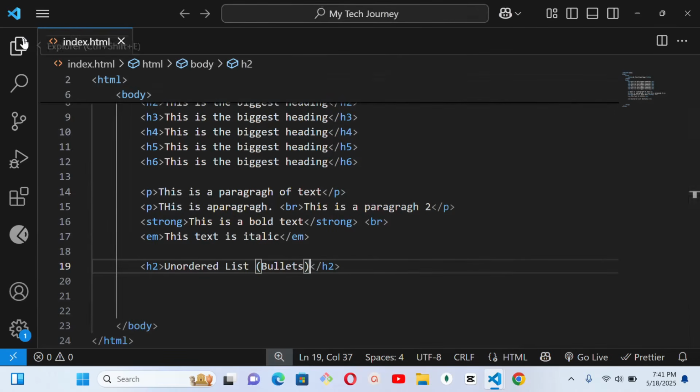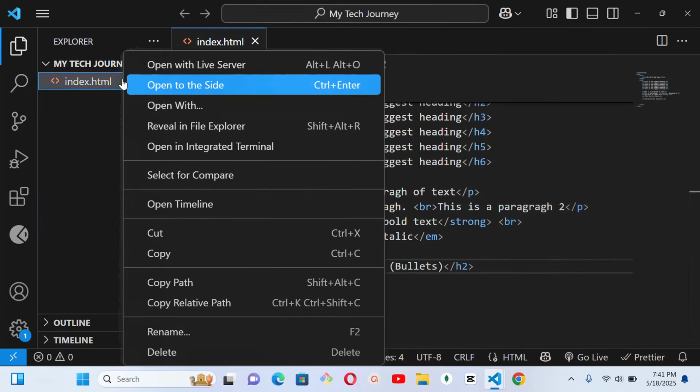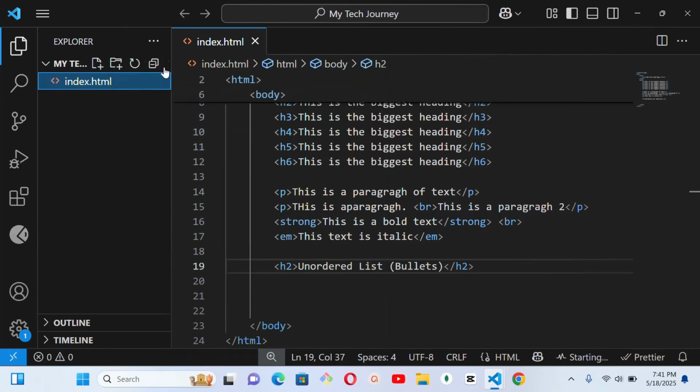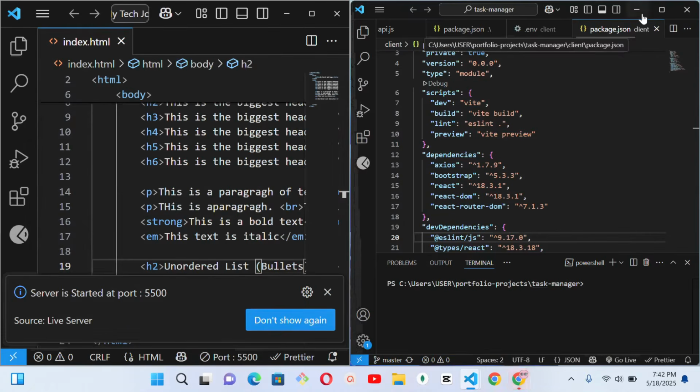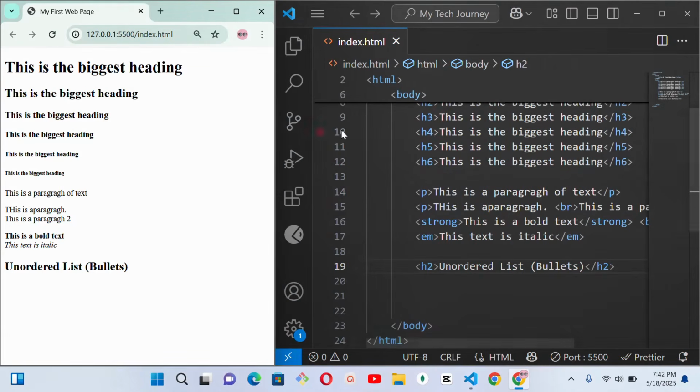Let's view our web page so that you can see the code very well. All right. So when we're talking about unordered list, this is it here.